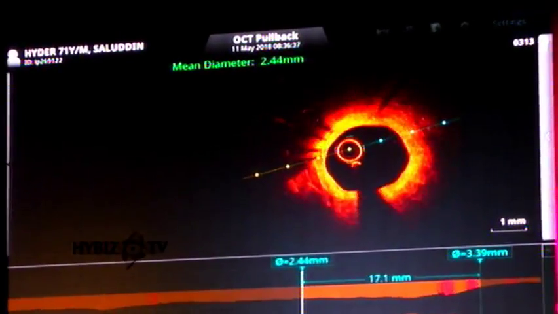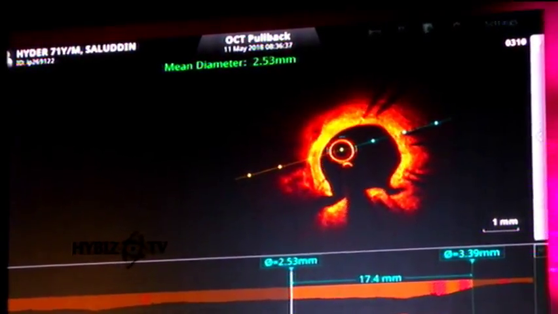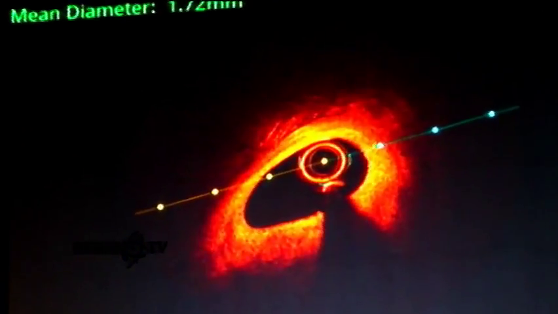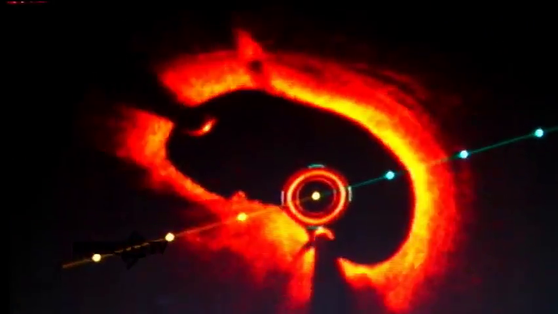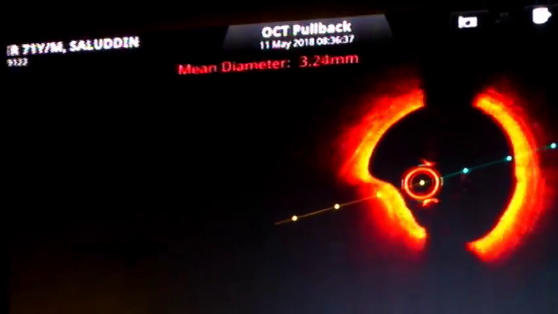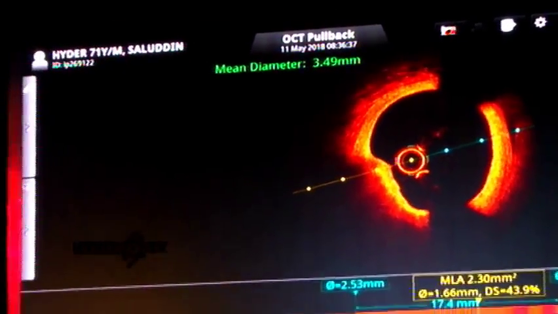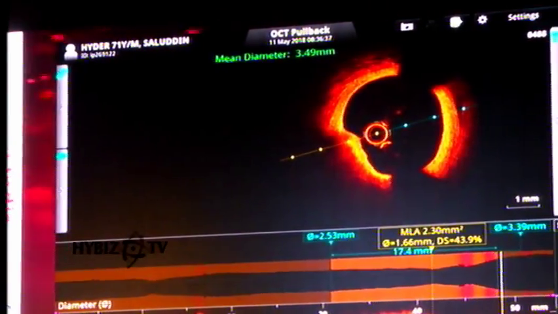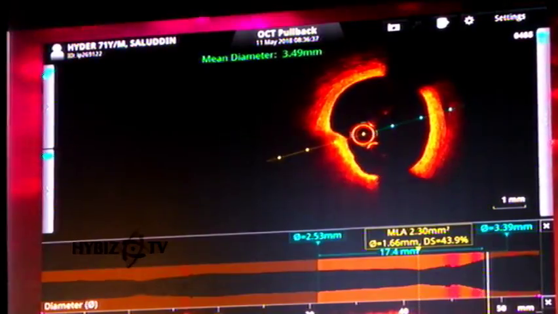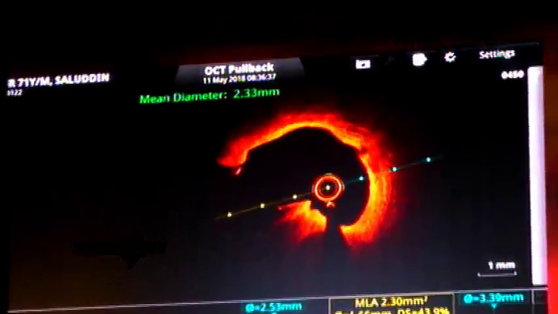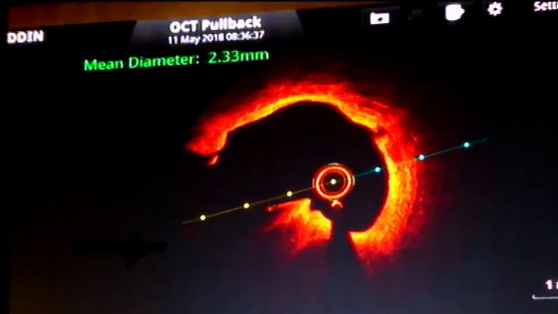Okay, we're just discussing the OCT findings of the left main and ostium of the LAD, and I think the left main is significant angiographically in this view only. Other views don't look significant. We have also taken the OCT of the ostium of the circumflex. Can you show the ostium of the circumflex? Yep, and here is the ostium.